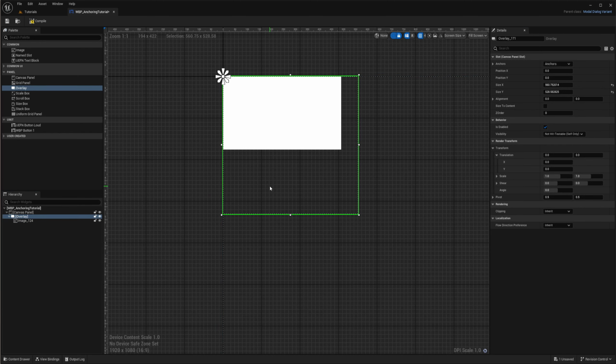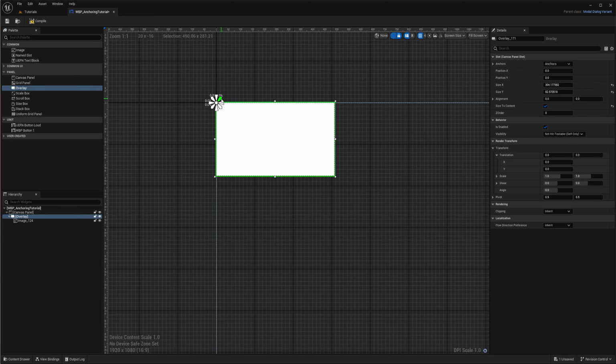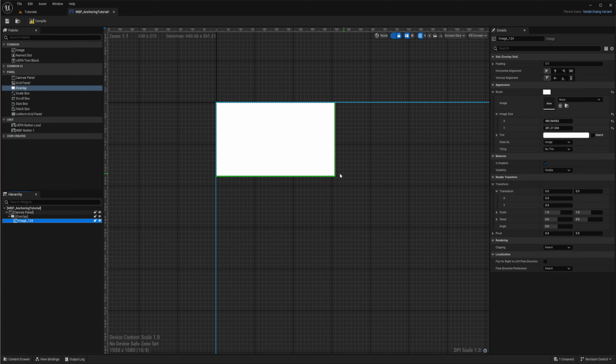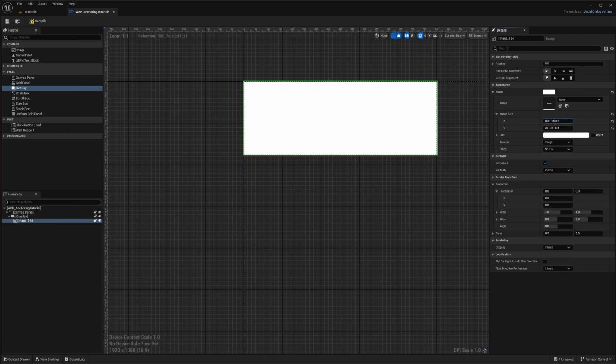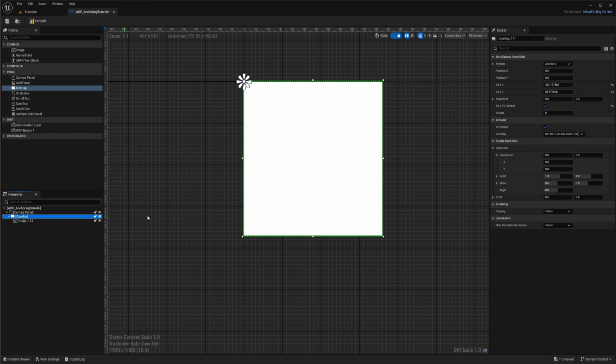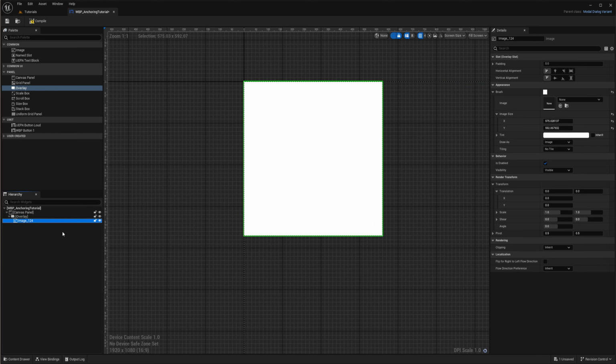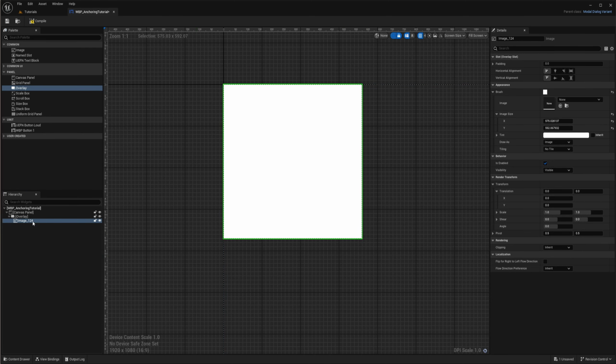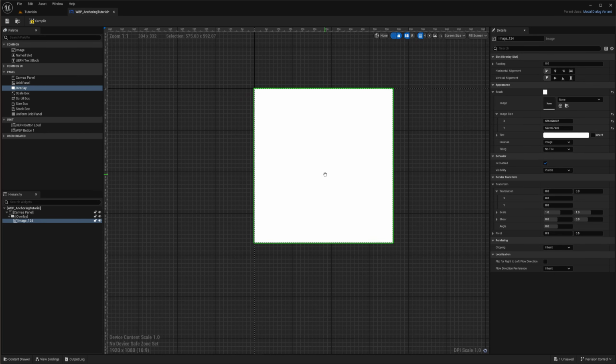If you don't want overlay to control that, and in most cases you don't, you can just set it to content. So when you click that, now it has no effect on the elements inside of this overlay. So you will use it only for anchoring, right? And now what's inside will control it. So you see, now when I am increasing the size of the image, it increases the overlay, this green border, as well. When you have just one image, of course it's useless, but this is more for when you start adding more elements. In a second we will start.